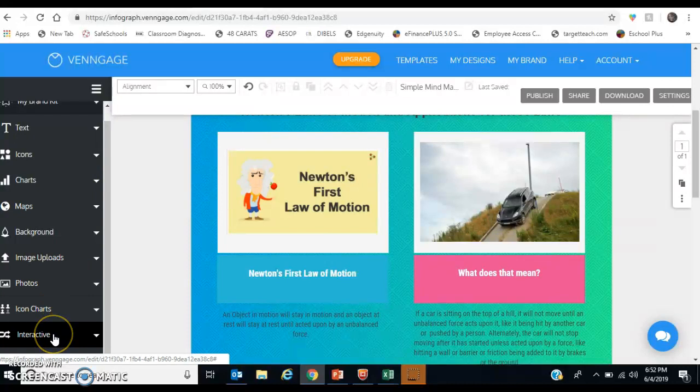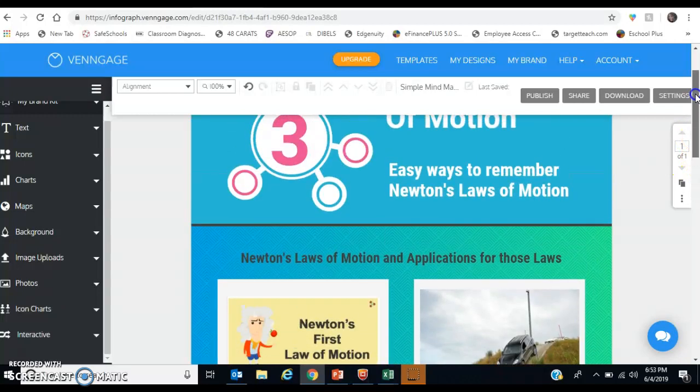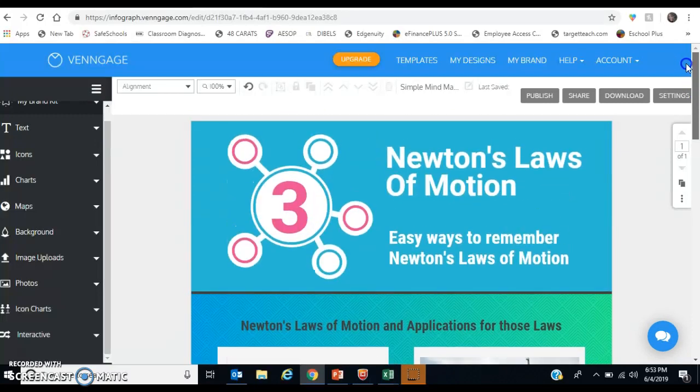And there's an option to make it interactive. I opted not to make this one interactive, mostly because I figured it would be cool to have students print them out and show them around the room as a walkabout. I'm going to very quickly scroll up and down this so you can see how it's created. Originally when this came up, this had a 6 in the middle, so even these are easily editable.